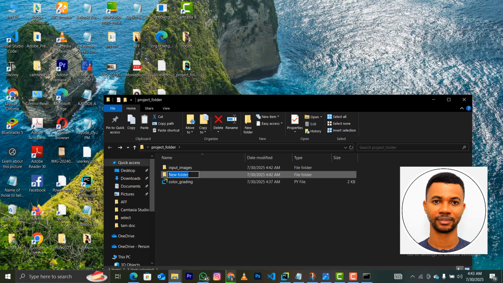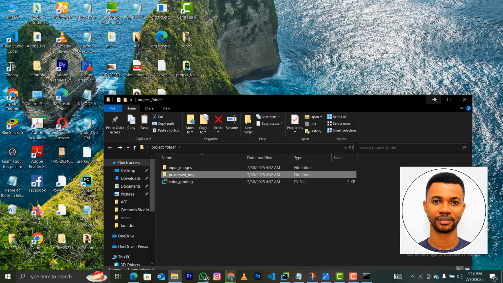So all the images that will be processed will be moved there. Let's use processed images. Processed img. Okay, now let's go to our code.